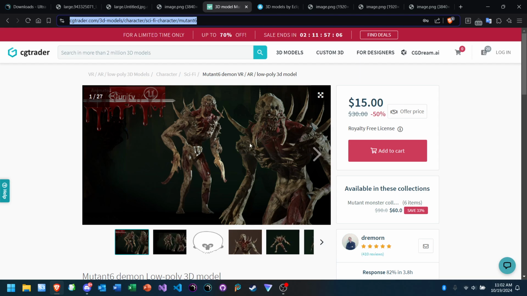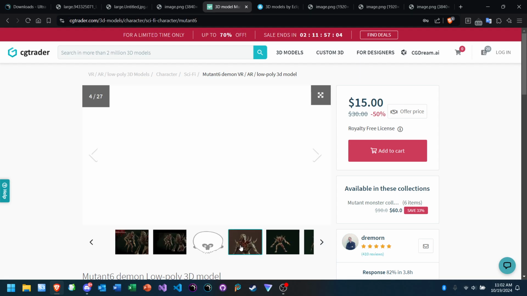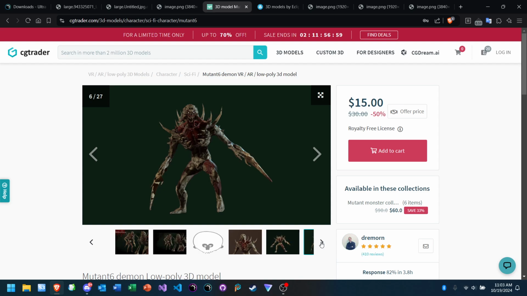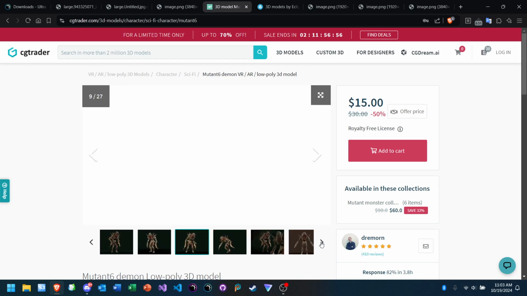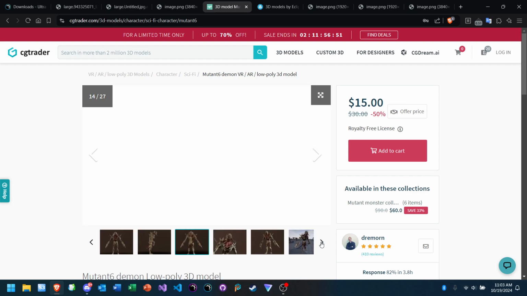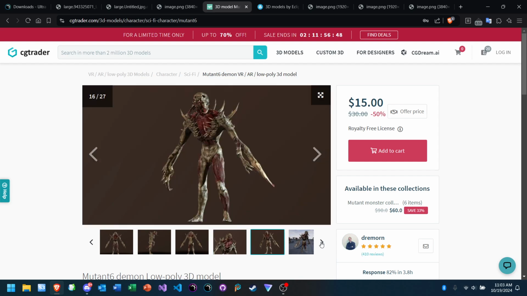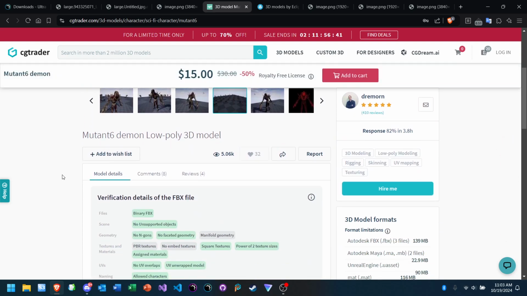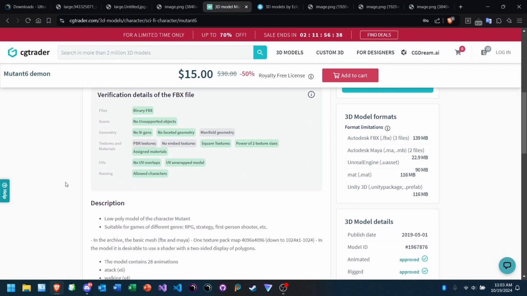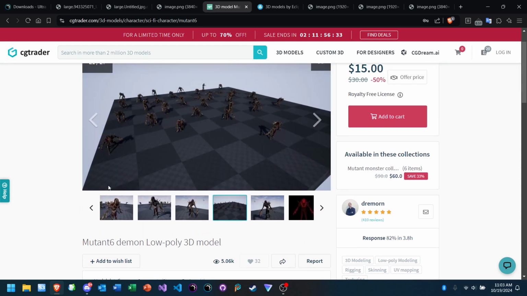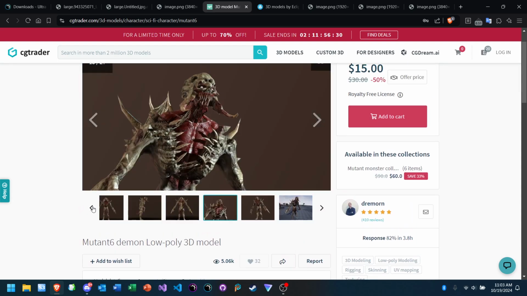Okay, so I found Dreamorn. This is the same guy as before. So this model looks really nice. Let's see if we can find some animations in here. He says it includes animations, but I don't see any videos.